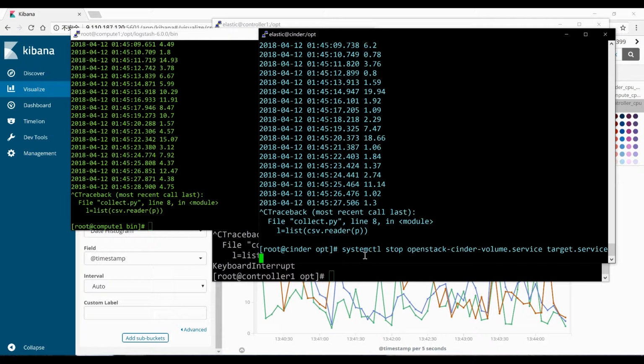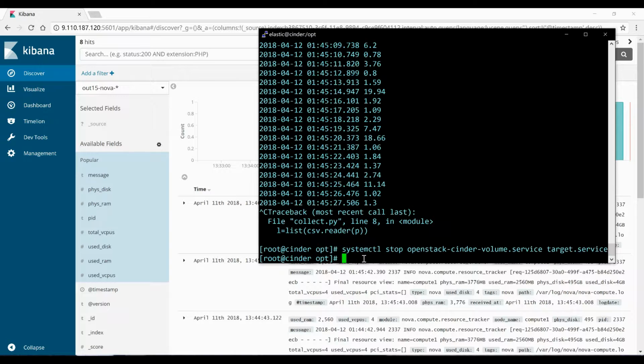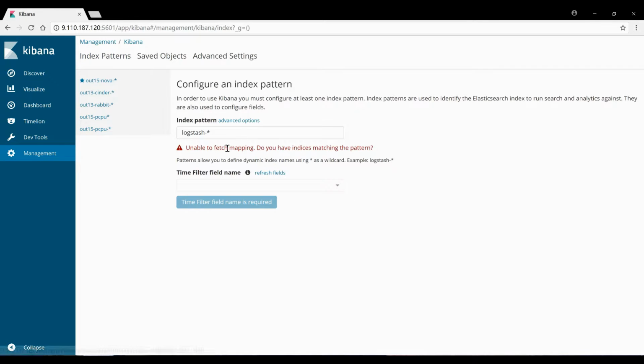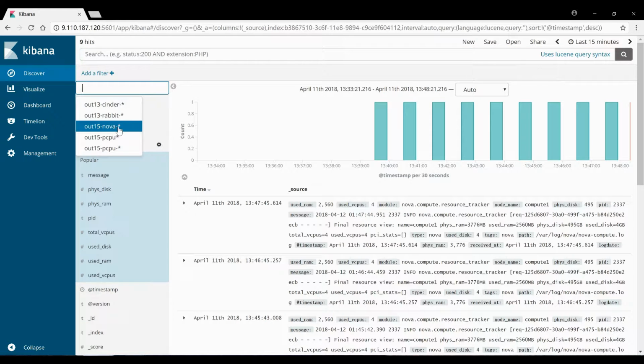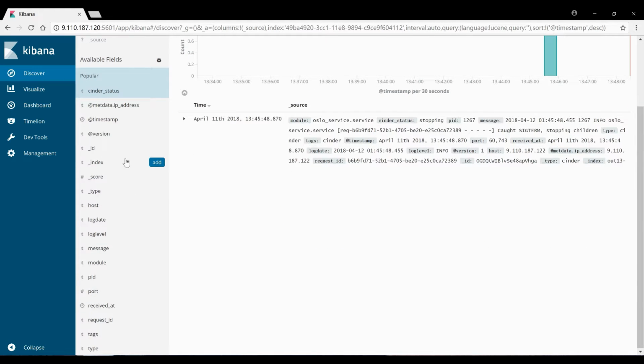Then we stop the cinder node. Let's go back to Kibana to see the data we just created. If cinder is stopped, we should have a message with the stopping status of cinder.